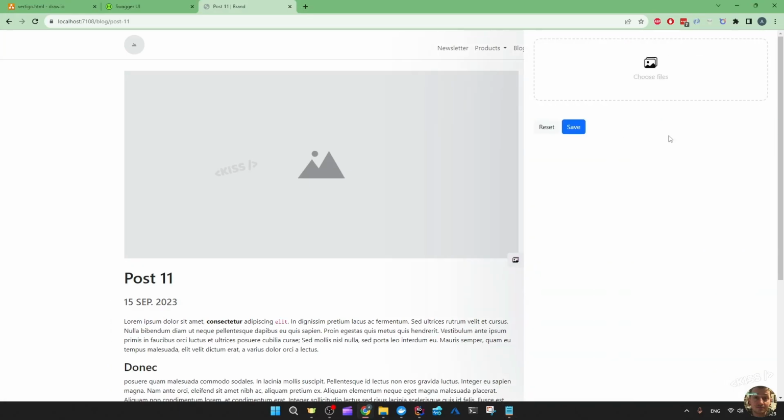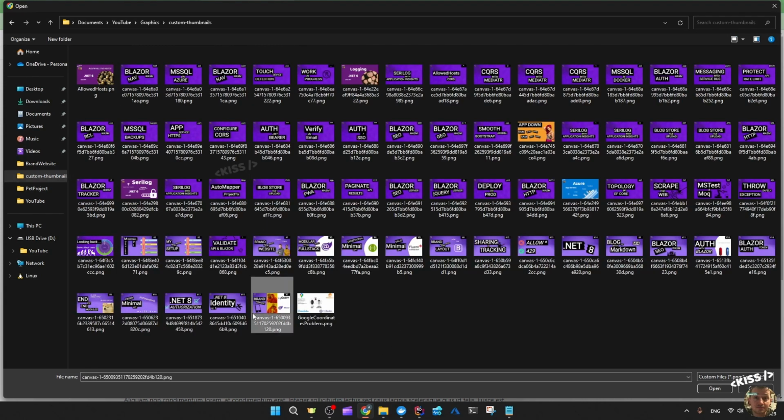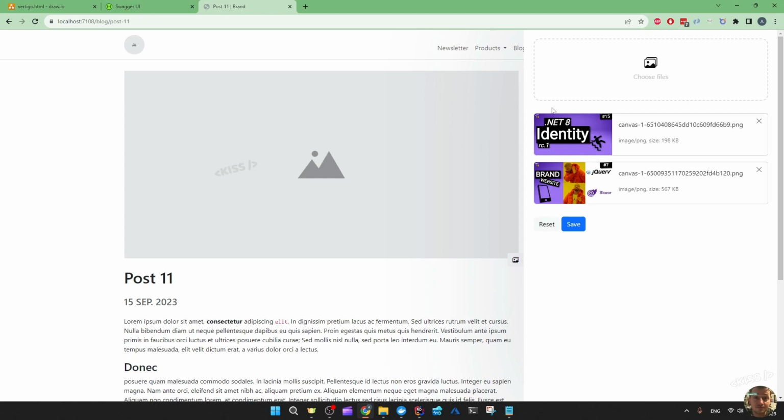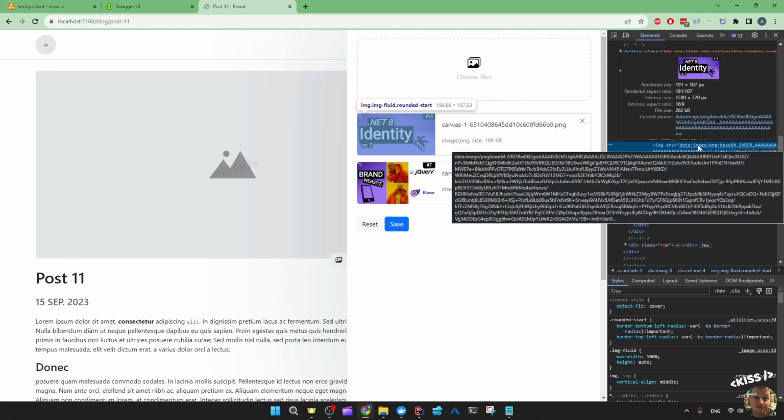So let's take a look at that base64 string. So basically if I take a few images and I get this nice display, that's thanks to that base64 string. It's basically the encoding of your byte array content, of your file content.